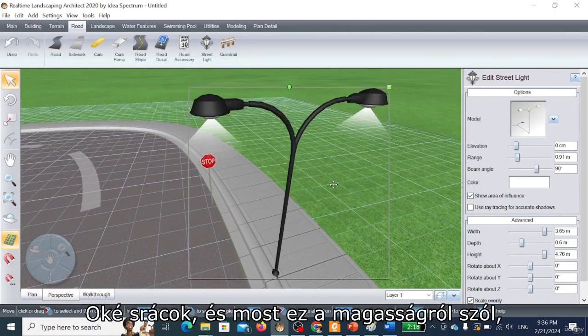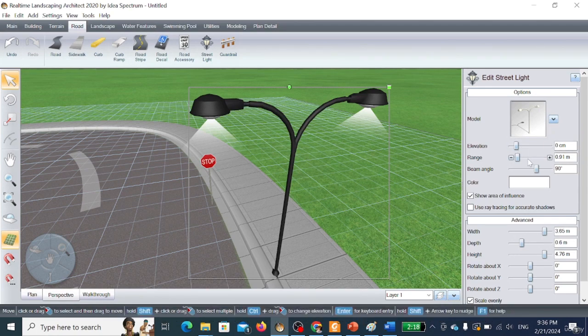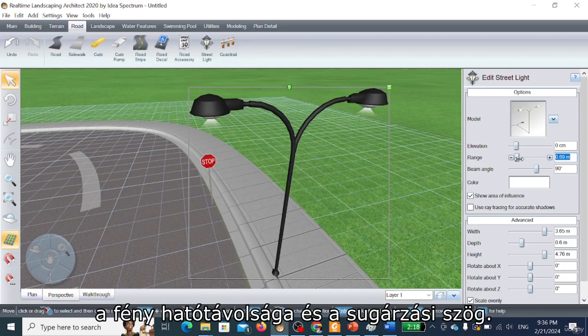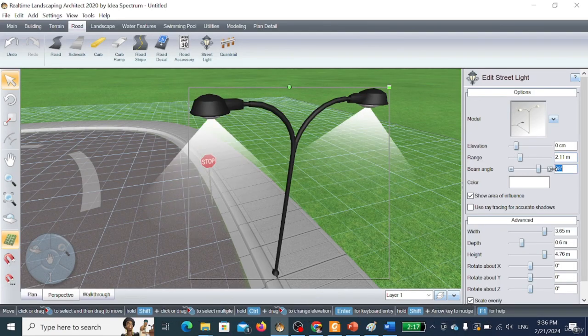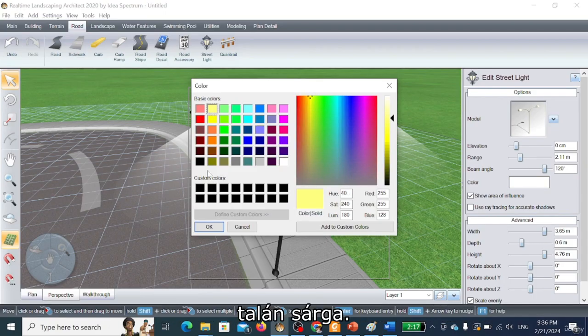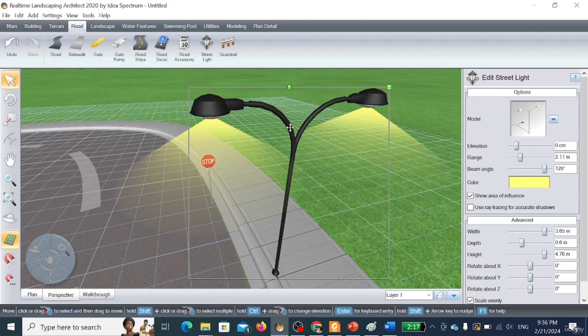Okay guys, and now this is for elevation, the range of the light and beam angle. This is for color, to change the color, maybe yellow.